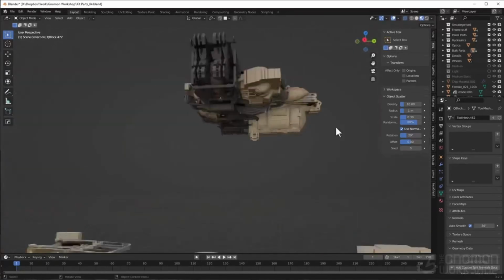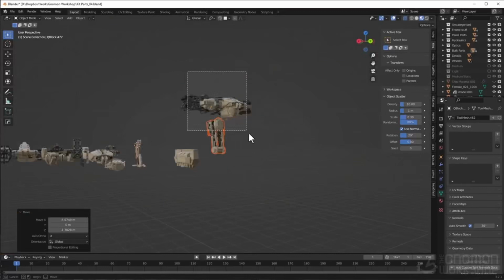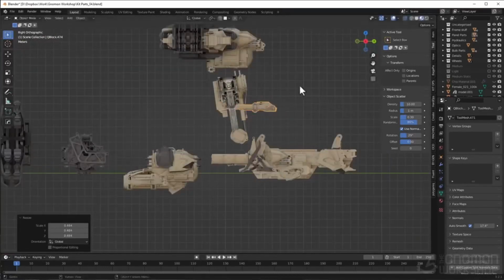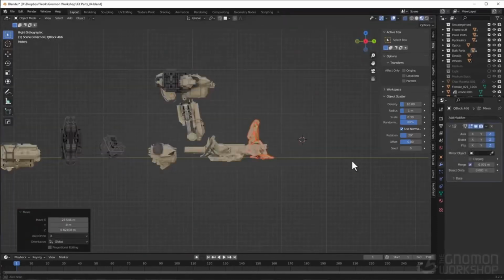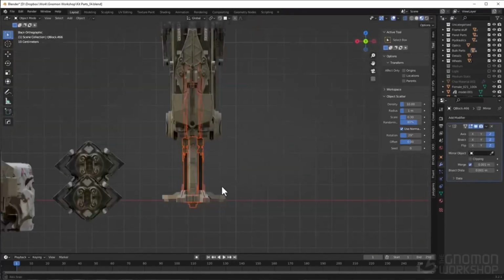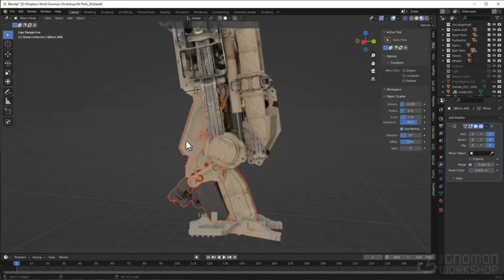Now I've got the rough shape for the torso, I want to move on to the legs. I really like these half 3D scan and half modelled pieces, so I'm going to find a way to use those in here a bit more. They're good for breaking up the flat surfaces. Spending a bit of time in the last chapter making those foot sub-assemblies is really paying off. It's given me a lot more to work with when actually iterating with the mech designs.